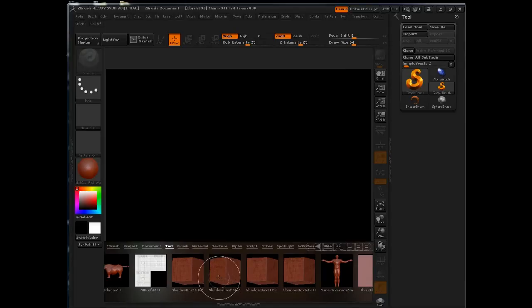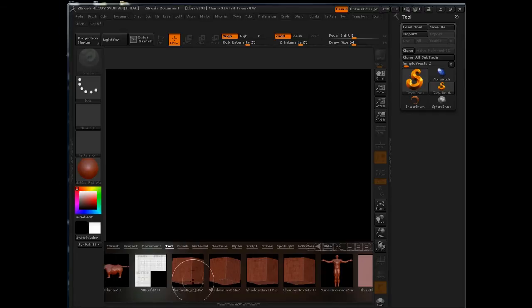The best choice, I think, for our purpose would probably be about ShadowBox 128. We'll give it a test go and see if it gives us enough sharpness to get the type of detail that we want in our lowest resolution. And we'll subdivide up and start sculpting and beveling edges in as we go on. The trick here is we want our lowest resolution not to be so low that we can't really get the fidelity that we want. We don't want it so high that it's difficult for us to work with using the polish and the trim normal brushes and the trim dynamic brushes. We want the ability to start adding subdivision levels so we can have some of that multi-resolution editing ability that we're used to in ZBrush.